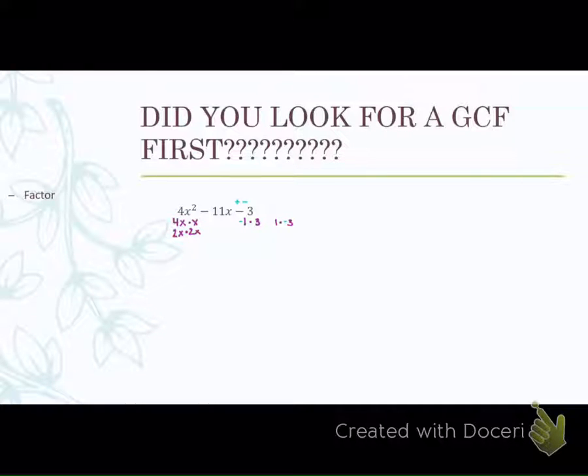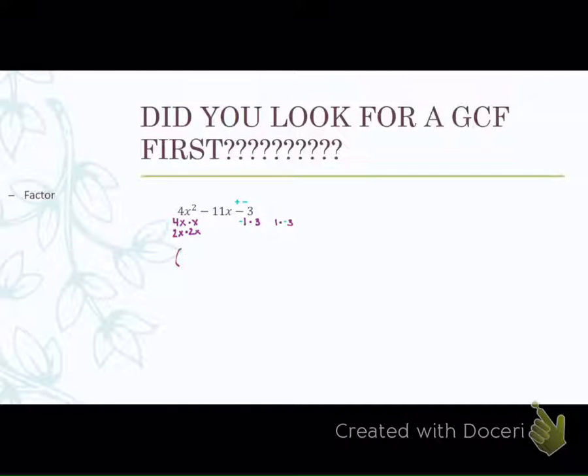Absolutely. If that hadn't worked, we would have had to go down to the 2x and the 2x. So 2 is negative 2 and 6. Negative 2 and 6 are not going to help us, are they? No. So we are doing something with the 4x and the x and the 1 and the 3. So, Josh, how do you think we should put it in our parenthesis then? Tell me my first parenthesis.